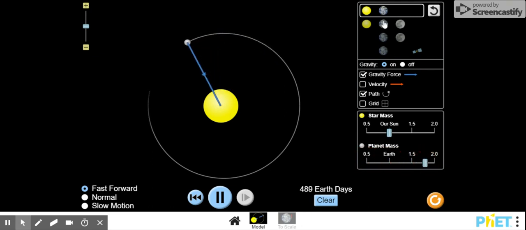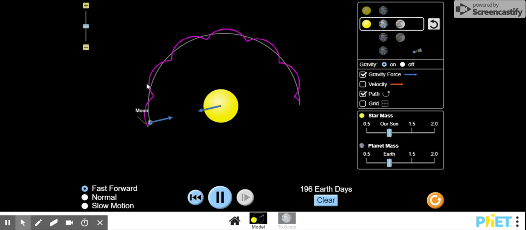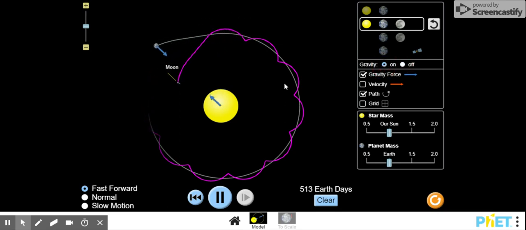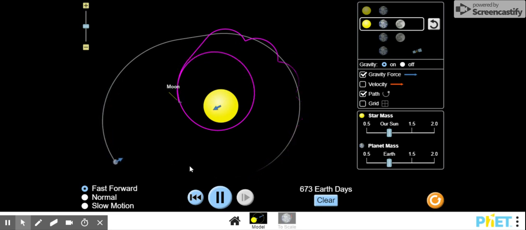One of the other really nice features of this is turning on the moon. We can see how the moon, we just think of it going around, but we don't think that it makes this kind of path going around the sun, around the Earth, and then the moon going around the Earth. And again, you can zoom in and out. You can have fun, turn gravity off and turn it back on, and you can see it took the moon off of the orbit around the Earth there, and it flung it way out.